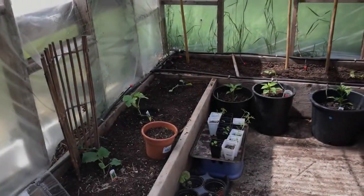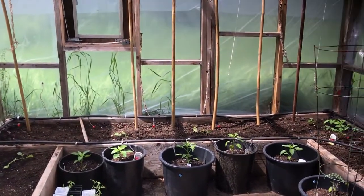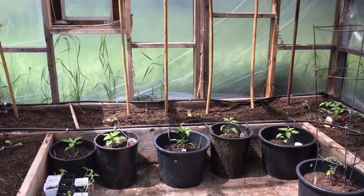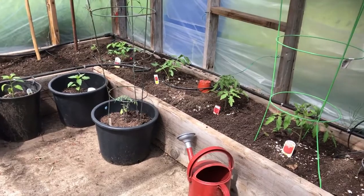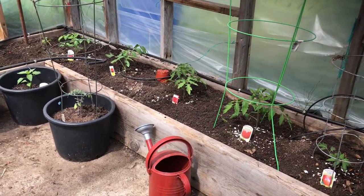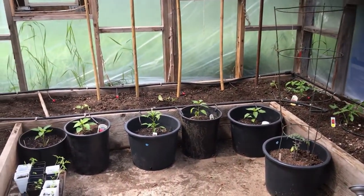So this is my little makeshift greenhouse — it works quite well. I have peppers and tomatoes, lots of tomatoes, cucumbers, and I have watermelon, cantaloupe, and then I just planted some pole beans in there as well. So do you ever go to the grocery store in the summer, Judy? Yeah, unfortunately I still have to.